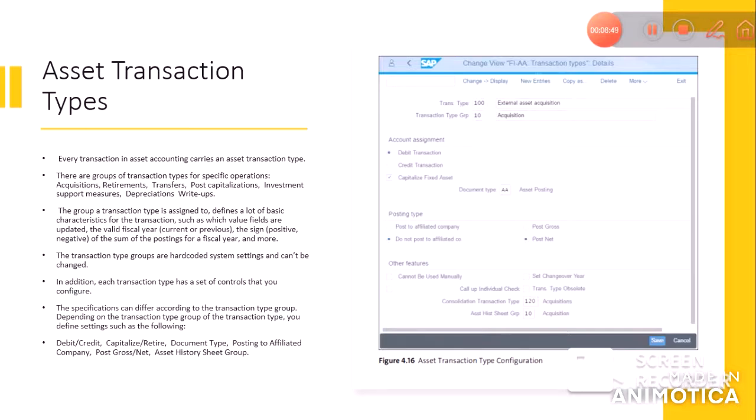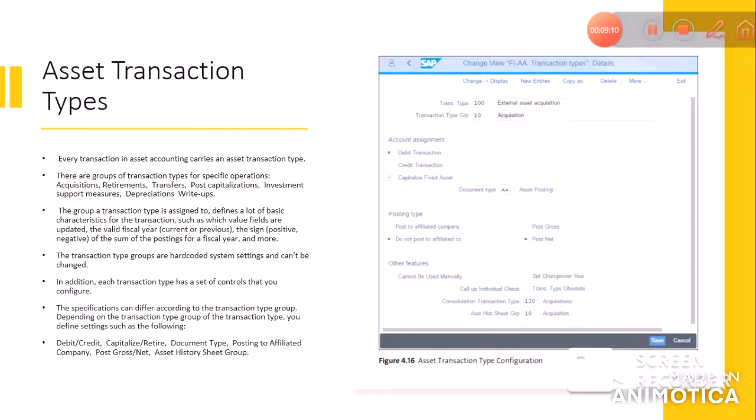This is actually related to group transaction type. All the similar kind of transactions are grouped and updated, and it helps to generate a report at the consolidated level.